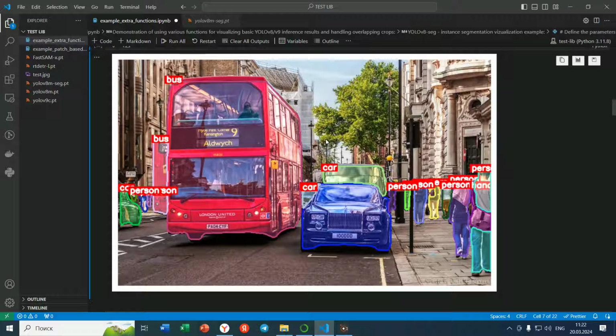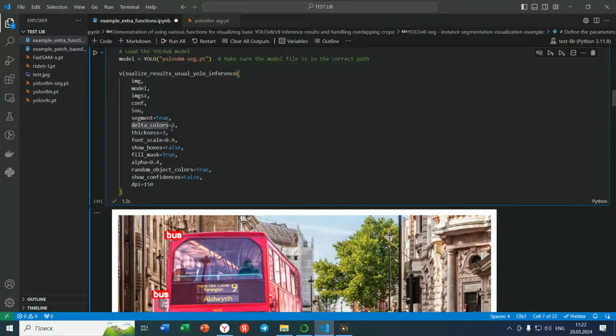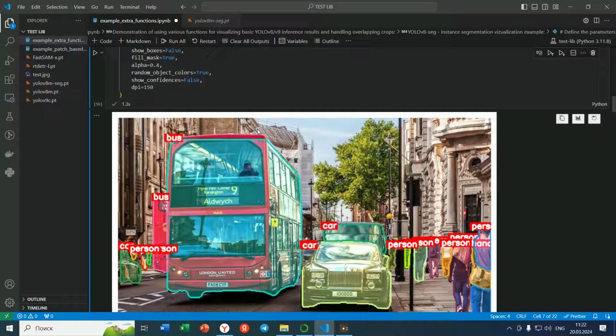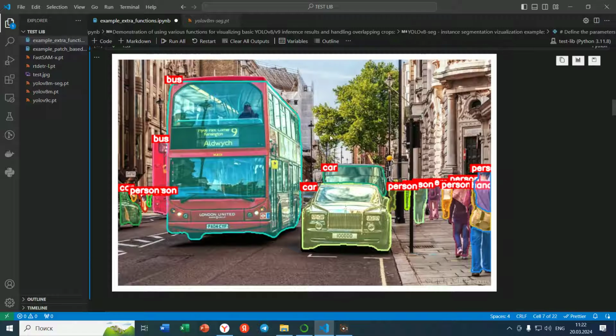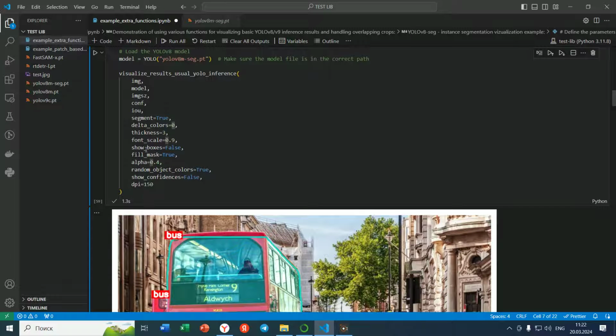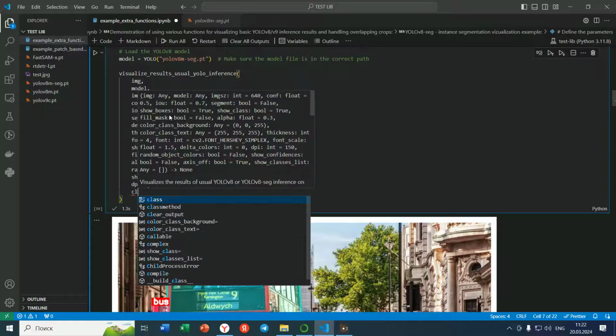Okay, for example, you don't like this visualization. Maybe you want to change something in your seed. I just remind you that delta colors is also possible for you. So press 0 and look at this. Now we have different colors. So just work with that. Maybe it's going to be comfortable for you. For example, if you don't really want to see information about the car or something else about the class, we can just delete it. It's not a problem. How to do this? In my case, you need to specify the parameter which looks like class.